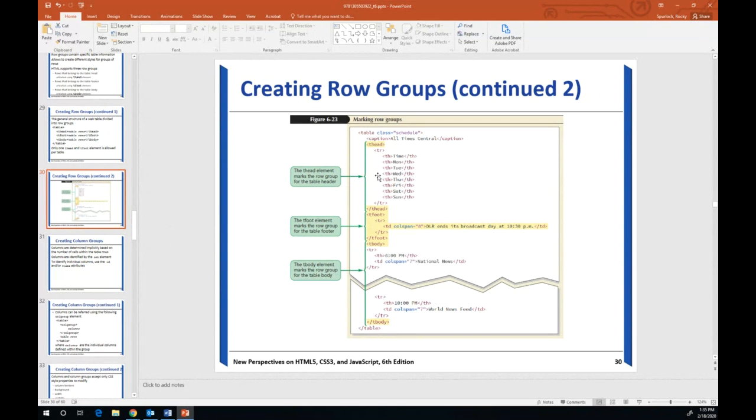So we're looking at the table groups using still our TV guide. So we got the times that we had, the headers. We're taking those and placing them in the thead group. Okay, down here we've got the tfoot, and then we have our tbody that will have the body element.